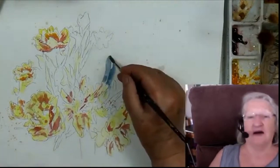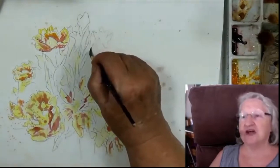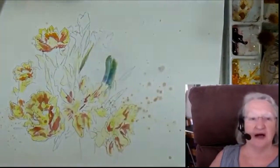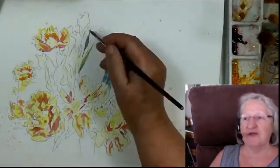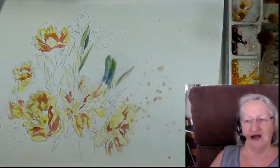Now, I'm going in and suggesting some of the leaves now. Now, the tulip leaf, this is what this is. It's got a distinctive shape and I've drawn it in so that I actually define the shape of the tulip. It's also a bluish green. So I've used some cerulean blue, which I've mixed with a lemon yellow. And because I'm mixing my green, rather than taking green out of a tube, I can vary the color and also the light and shade intensity of it, depending where I put it down.